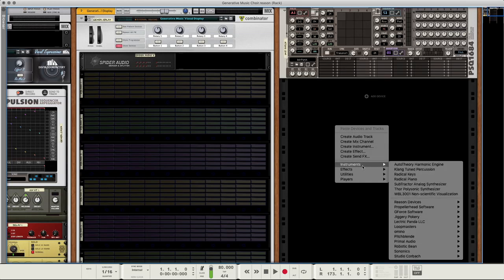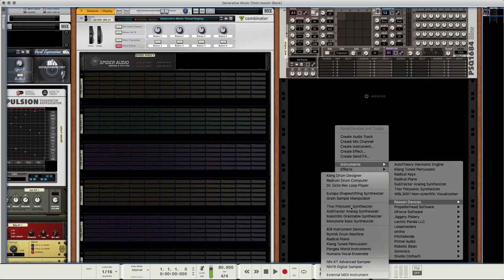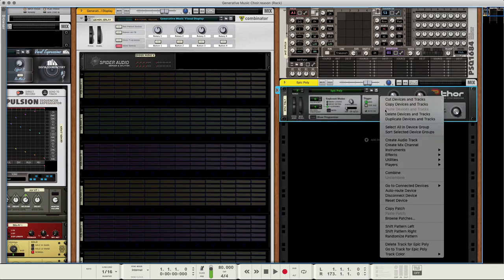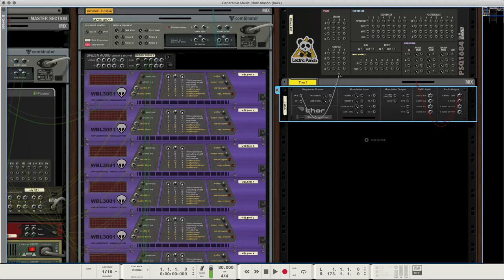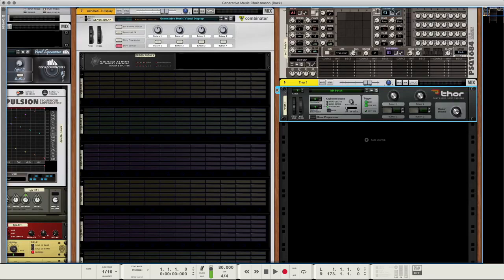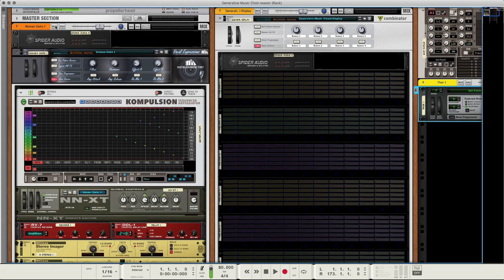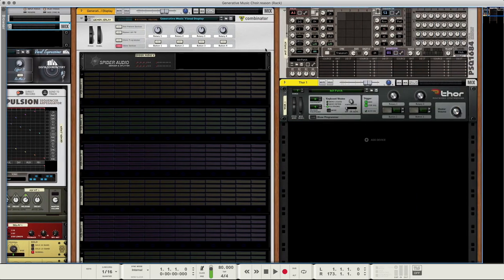So for example, if we create a Thor, and then we reset this device, now we can take Thor, take the gate and CV, and put it into sequencer 1, which corresponds to this one here. I just need to move back over here and make sure this is muted. This is automatically set to a division of 1, pattern 1, which means it's just using this square here. Now if we push play, you should just hear a kind of beep, beep, beep, beep over and over.